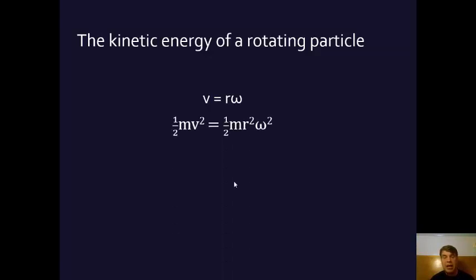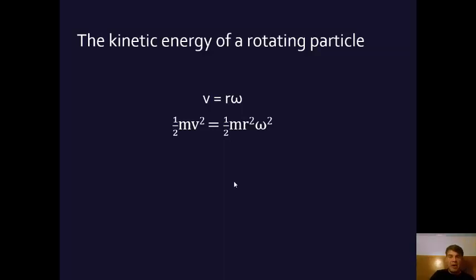Now, if kinetic energy is 1/2 mv squared, got that from a much earlier chapter in any physics book, then we substitute for the v. So if v equals r omega, then v squared equals r squared omega squared. I'm sorry, it's really an omega rather than a w, but you know what I mean. So the kinetic energy of that particle on the wheel is going to be 1/2 m radius squared omega squared, where omega is the angular velocity.